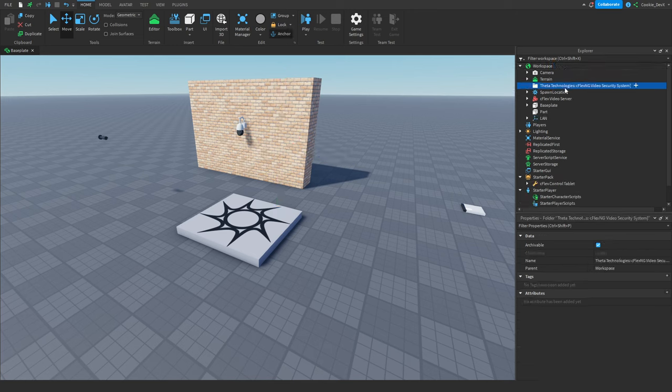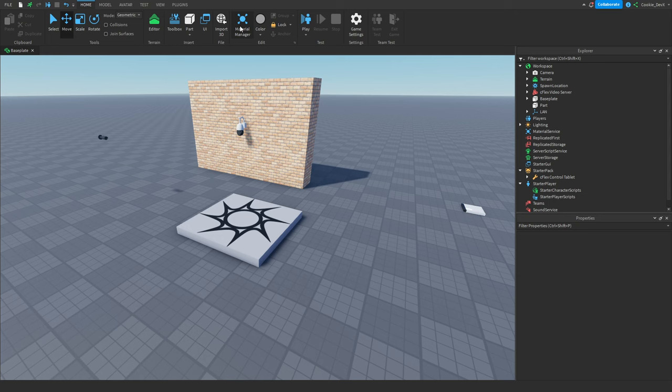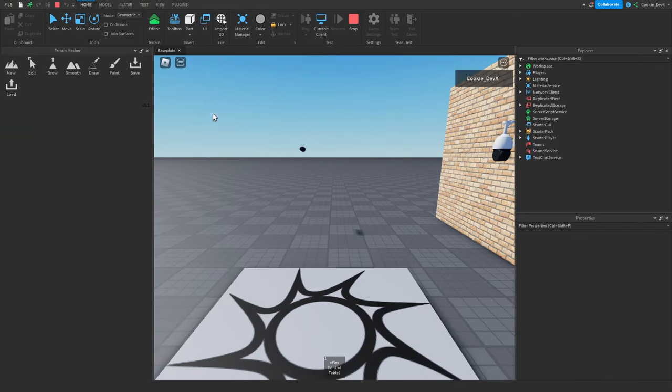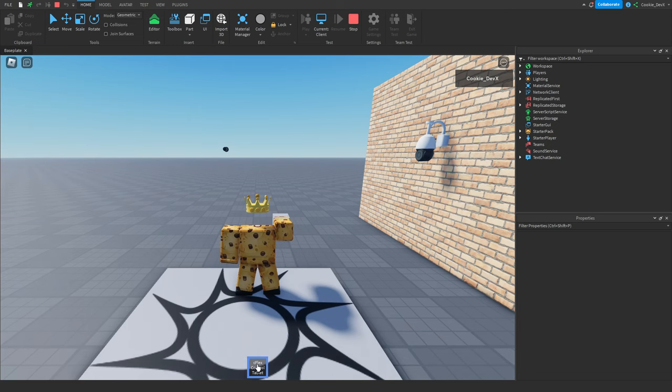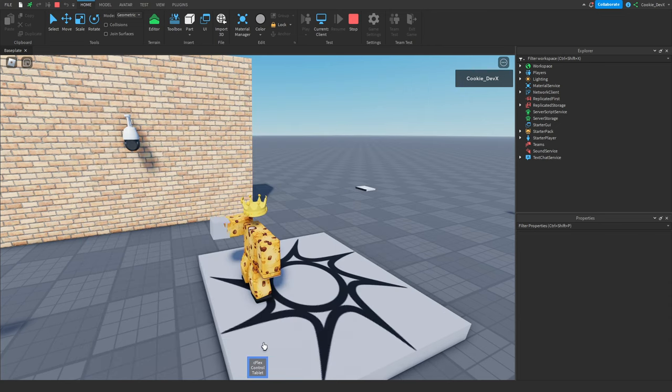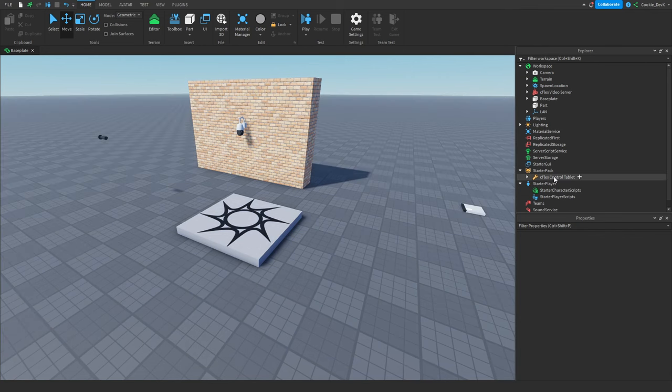And then you can delete this folder. So once you've fully done everything and you've done everything right, there should be nothing inside of the Feta Technologies folder. Okay, now we can go and press play. So we're loading in right now. Okay, and now when we open the C-Flex control tablet, once again, why has this not worked? Okay, this is a little bit funny. Okay, it is not working. Okay, let's try and debug and see why this isn't working.